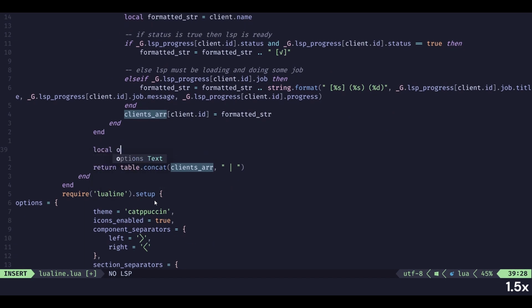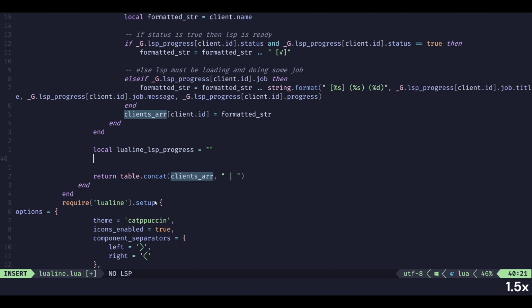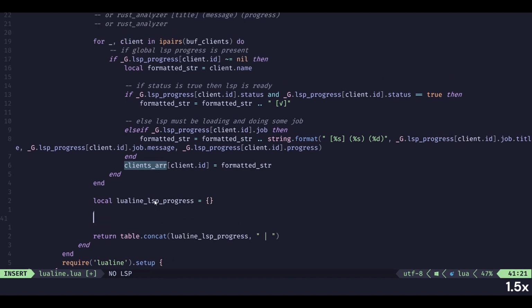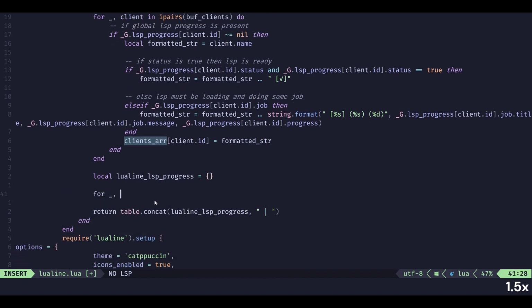Well, now at this point, I wasn't sure whether the concat method would work on a table where the indexes may not be in sorted order. That means the client IDs may be some random numbers. That's why what I did was I created another table called Dual-Line LSP Progress.